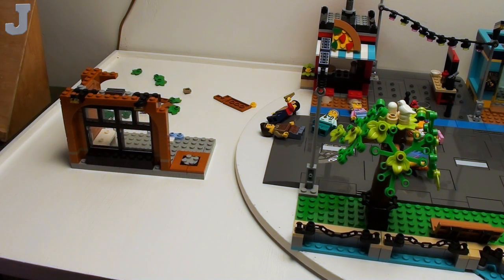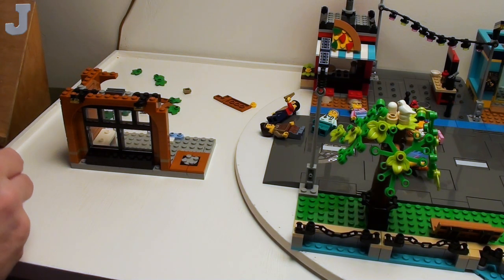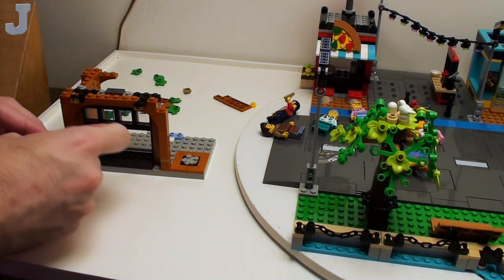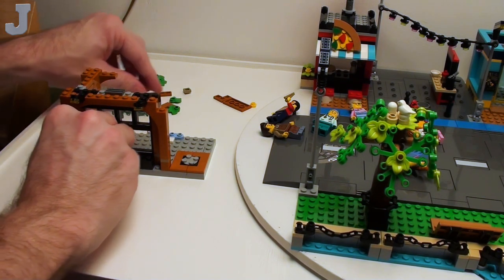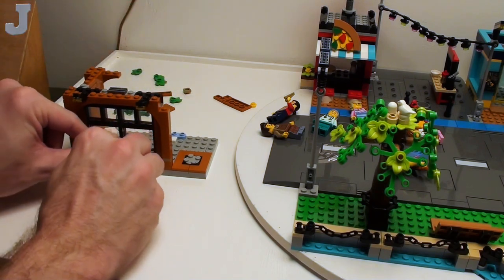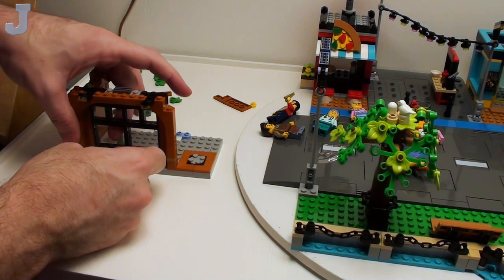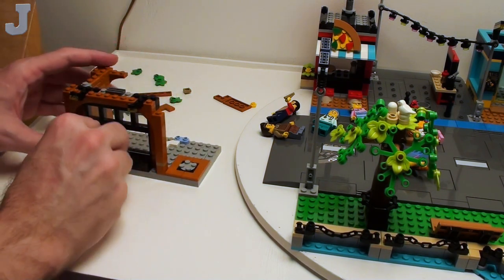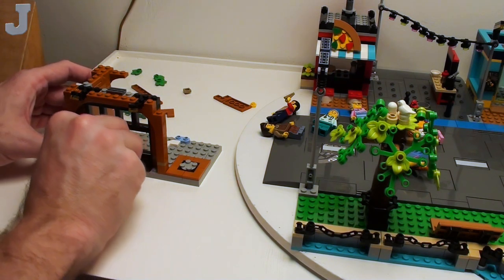Okay, so now we have to put the leaf pieces in here on the front of the window sill. So I could have used these in the campground. Well, I have a bunch of them, but I never use them all. So until you won't be able to open up the windows in here. That's just about as far as you can open them up. So that's pretty much it.